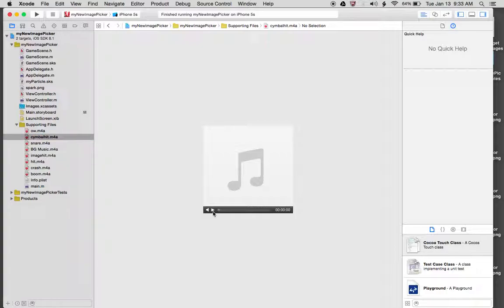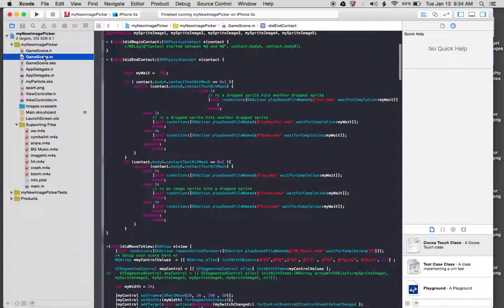Here's a cymbal hit. Here's a snare drum. Here's the background music. Okay, now all of those sounds were made using GarageBand and exporting a quick audio file, then using Audacity and trimming that file to be real small. And so you see how small these files are. That image hit and that hit file are real small, real short duration. But that's what we need in a sprite game.